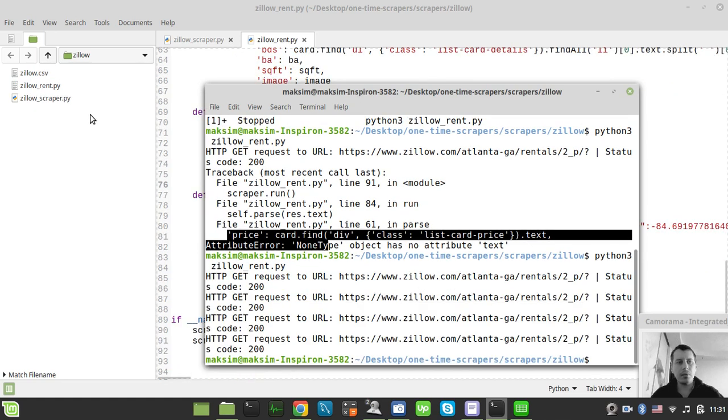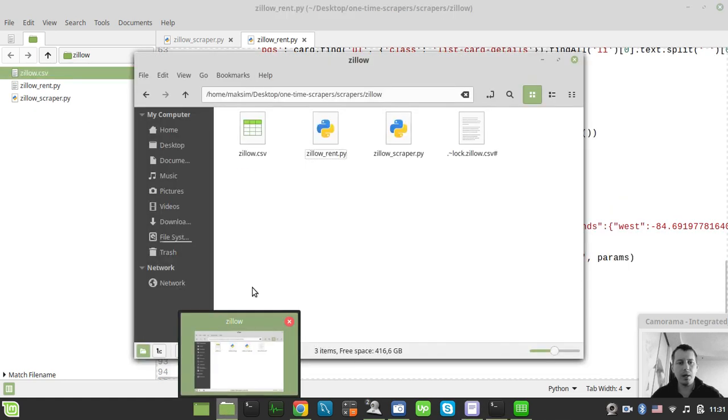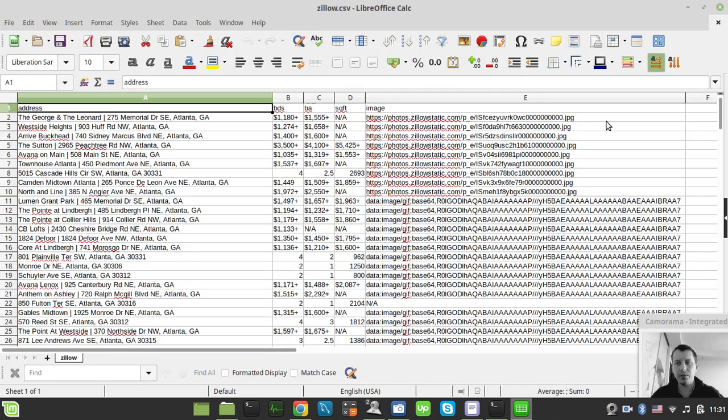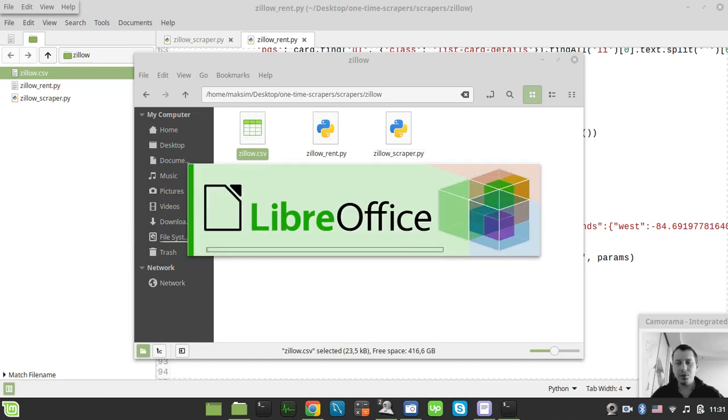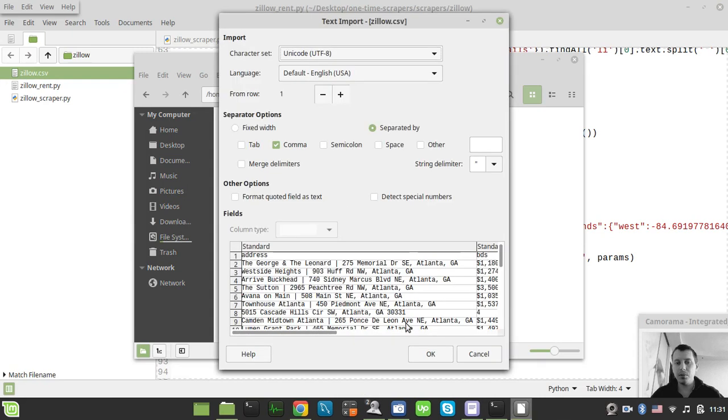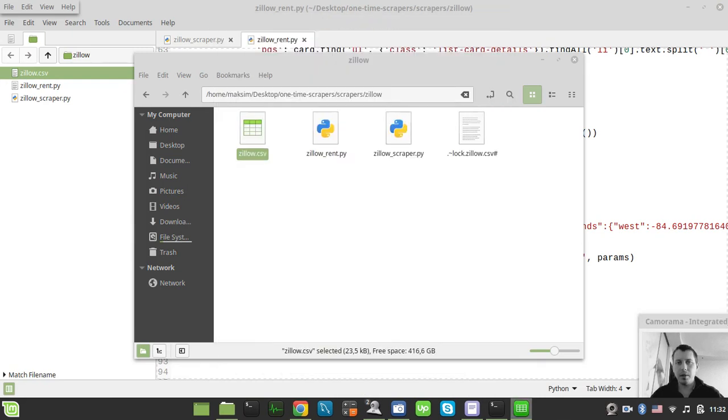Okay, so here we got our results, but if we have a look at the CSV file itself, sorry, this is the old one, but it's still wrong. Let me quickly show you that. I have no idea why my internet sucks so hard these days. Not sure. Well, probably because it's mobile.